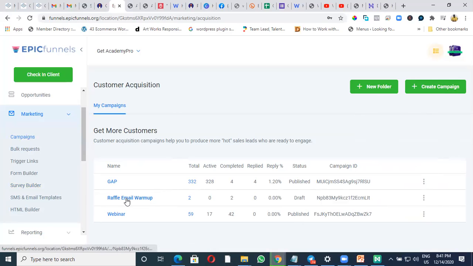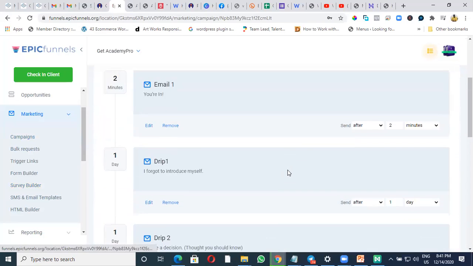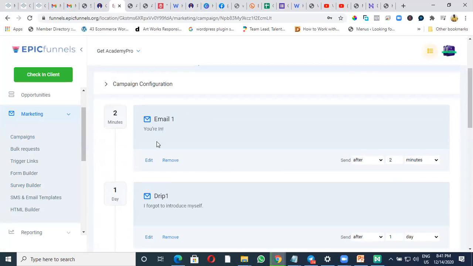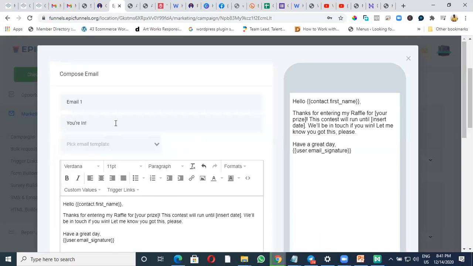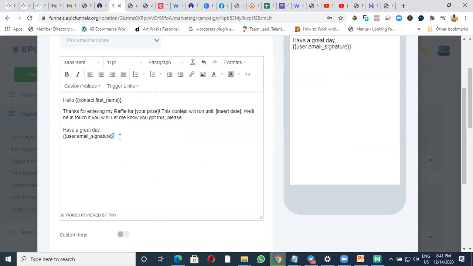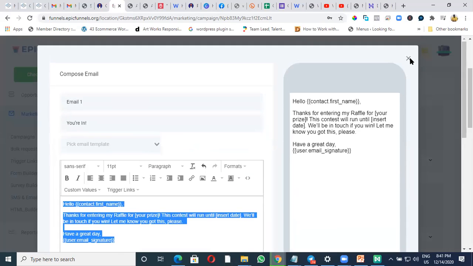So if you have a referral email, email referral warm up campaign, just click on that. Edit these areas only, don't get too much into it. You have email one, just click on email one, and you can mention a particular subject title. You can mention a particular draft, and as soon as a person completes your form, he gets this particular email. Okay, automatically he gets this email.